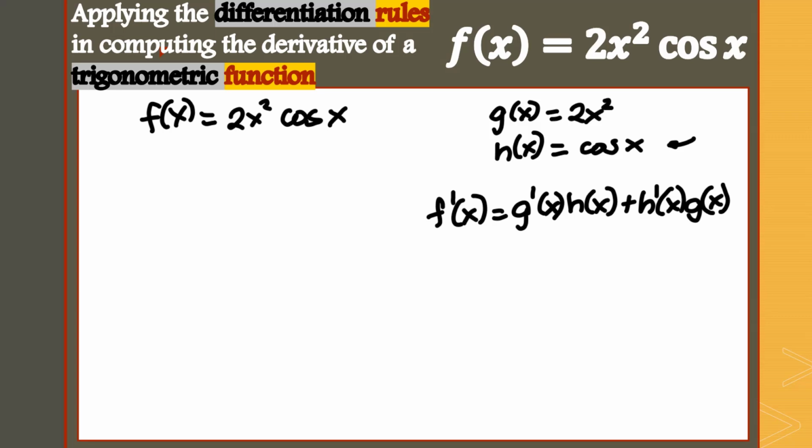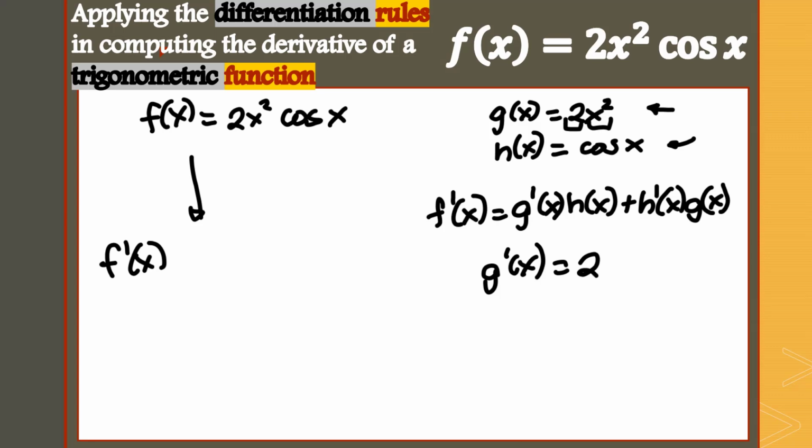So before we proceed to identifying the final answer for this, let us of course express both g of x and h of x in terms of their first derivative. G of x here is expressed as a constant multiple. You have here a constant and you have here a power. Hence, this will become 2 separating the constant times, and then you derive the power. You have here 2, that's for your n, x to the n minus 1, which will give us a result of 4x to the power of 1, or just simply 4x. That's for the first derivative of g.